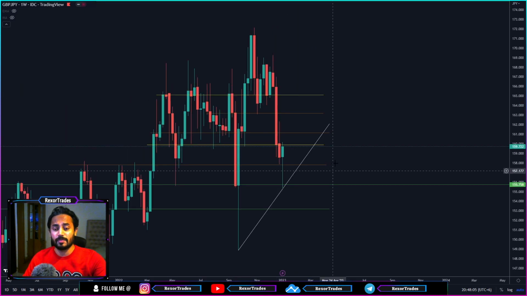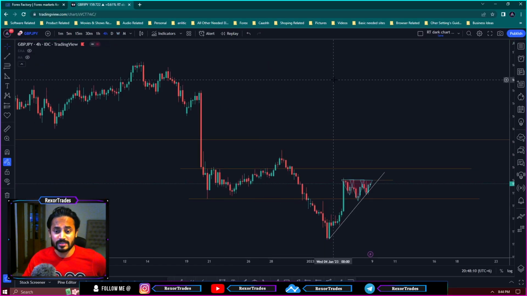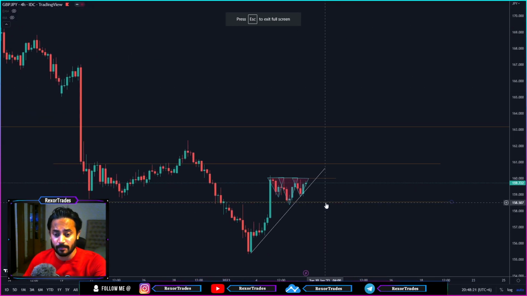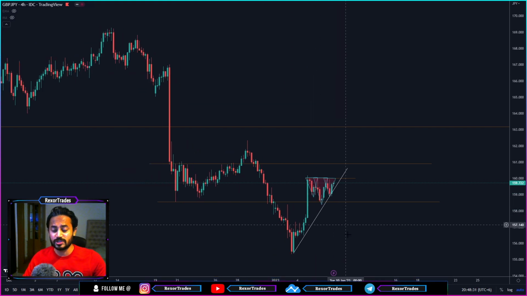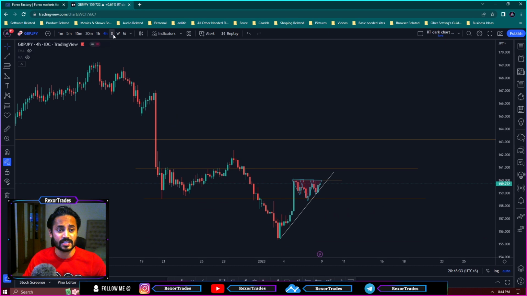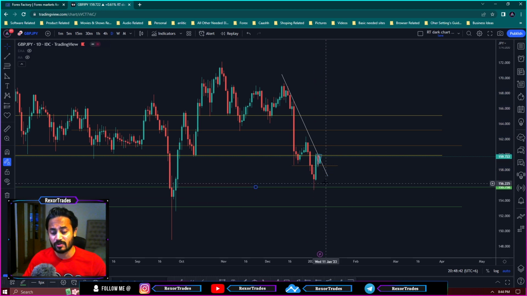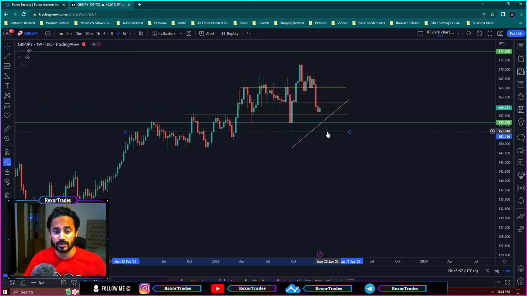But if GBPJPY, instead of making a breakout of that resistance level over here, makes a break and close below this support with further bearish momentum, then GBPJPY would continue to push down in respect to this higher time frame downtrend line that we see over here, creating a new lower low to come all the way retest this next key level over here, which is the previous low, or continue pushing down creating a new lower low to come all the way retest this next key level, which you see also on this weekly time frame right around here has multiple major retest points.